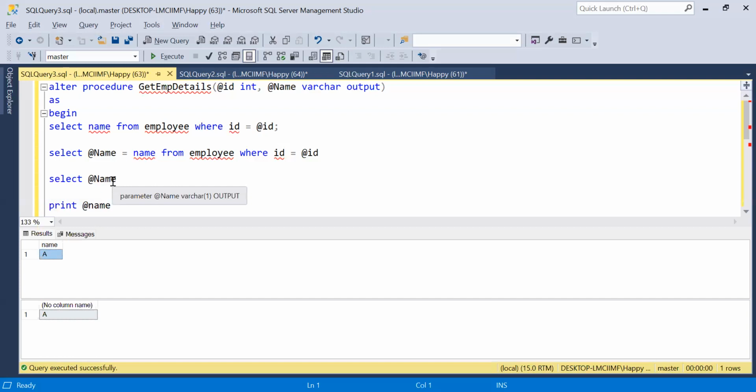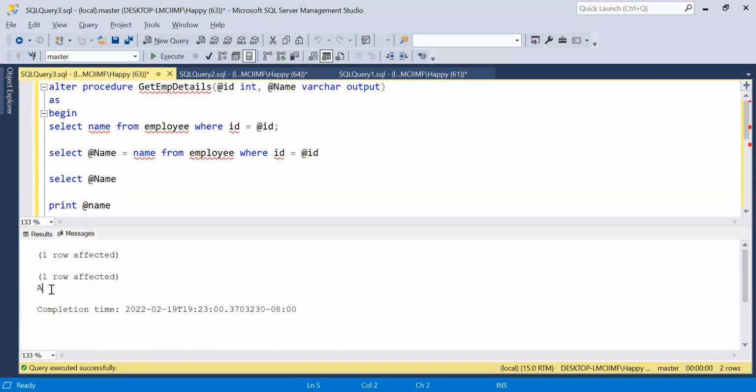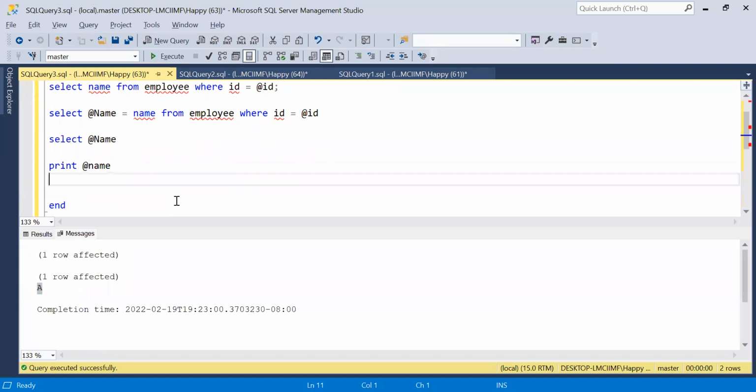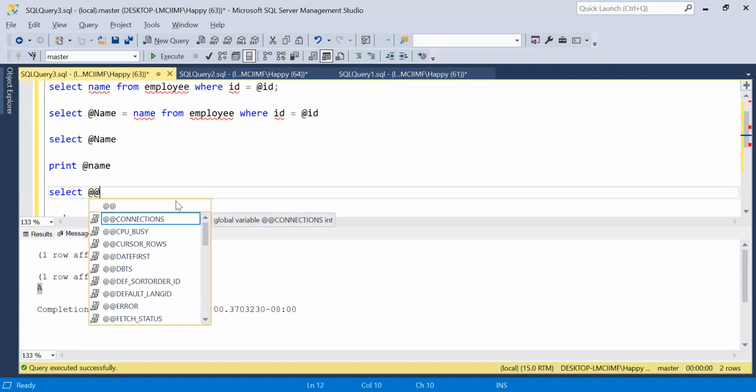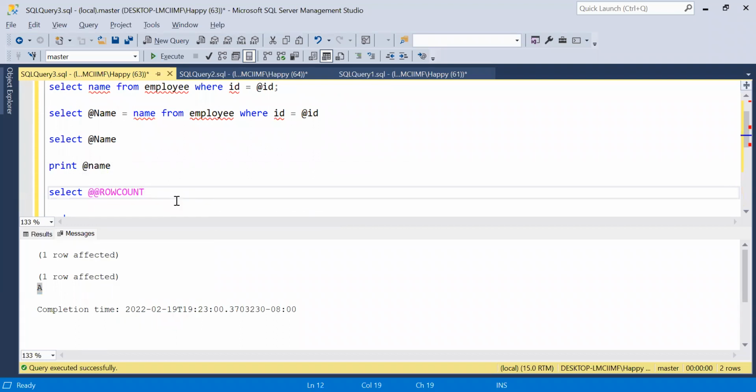And select @name directly brought up my variable, which is A. And with the print name, I got it in here. I also want to show you one more thing: select @@rowcount. How many rows have been affected throughout the execution of my program can be put up in the output window.